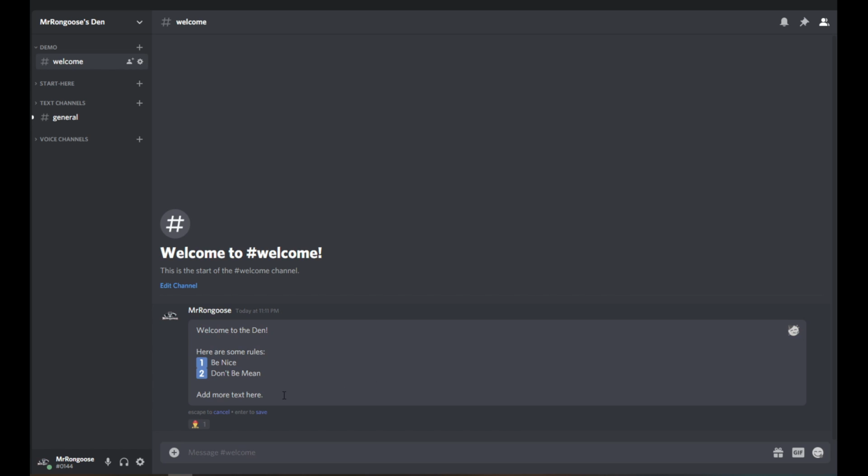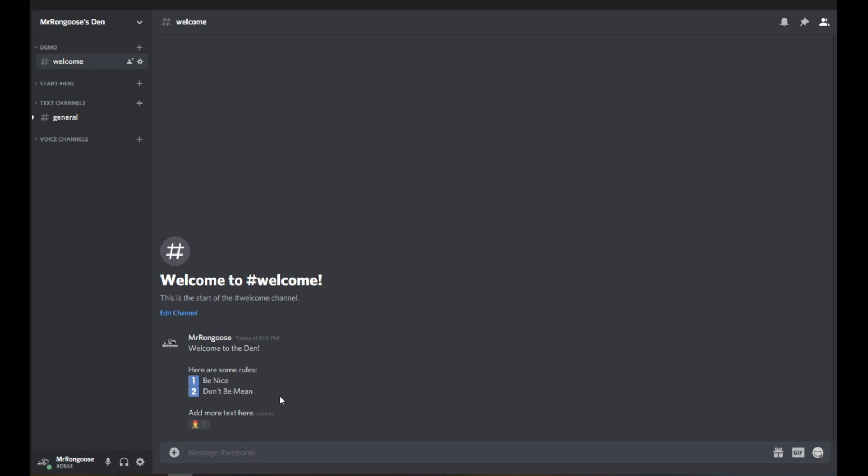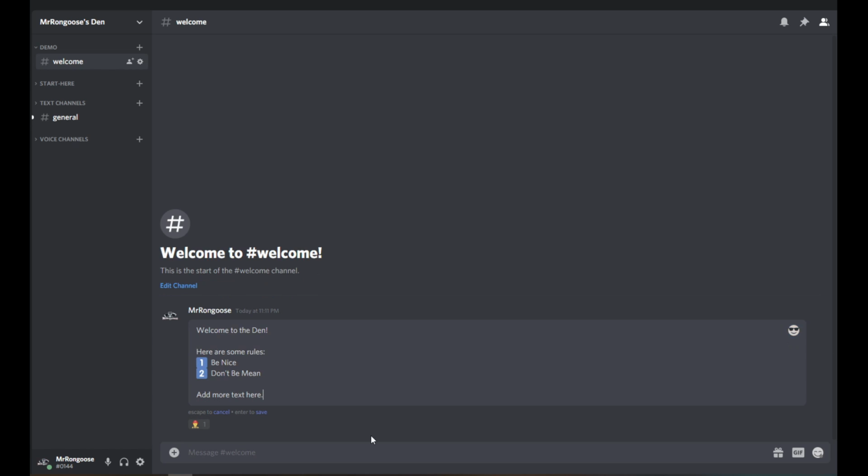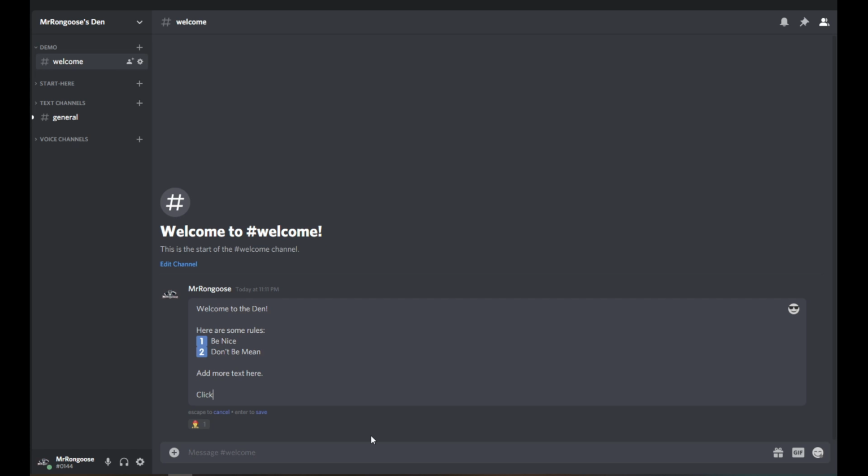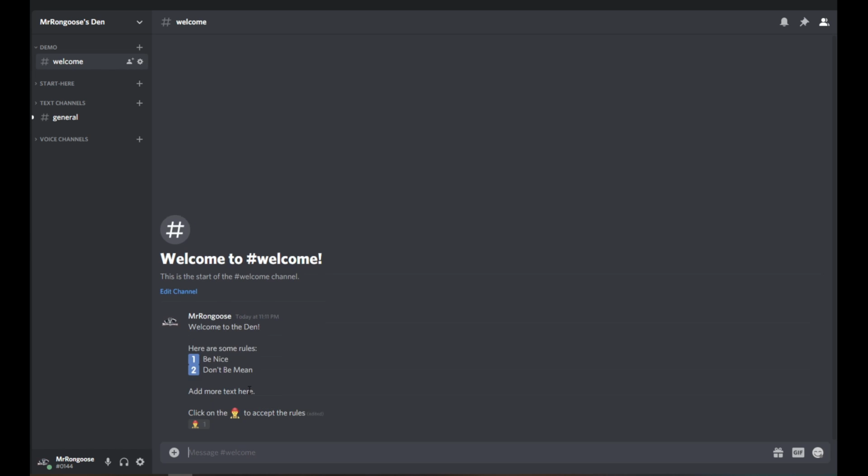What I also like doing is adding some instruction to this message. It says, click on the fireman logo so they understand to accept the rules. Enter. There we have it. Gives it some direction that you want to click on that to accept the rules.